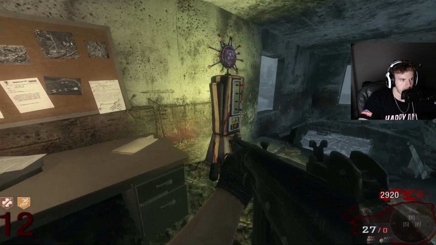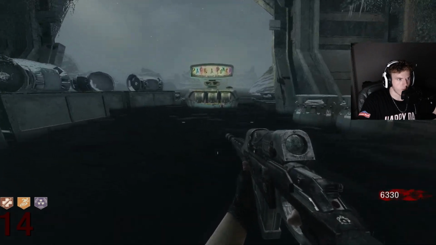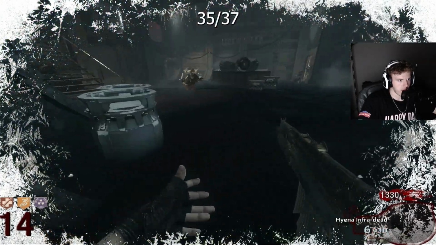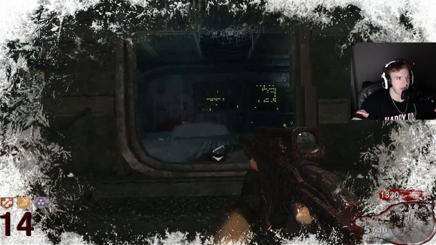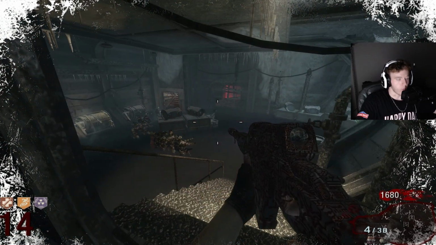Let's get some PhD so we are safe with the scavenger. All right, Pack-a-Punch is right here. We just got to throw the scavenger in here, and we're good. As long as we just don't get ambushed, I think we're good. Take it, and we are officially, even if I die right now, we did the challenge. We've got both of the guns here on Call of the Dead. Pack-a-punched. We are good to go.